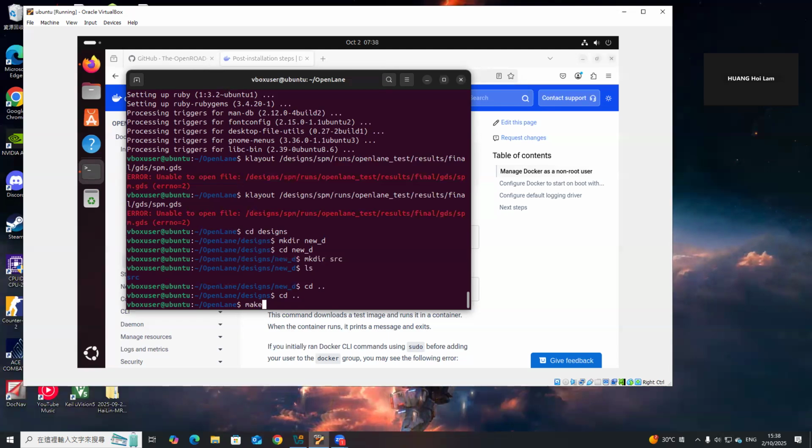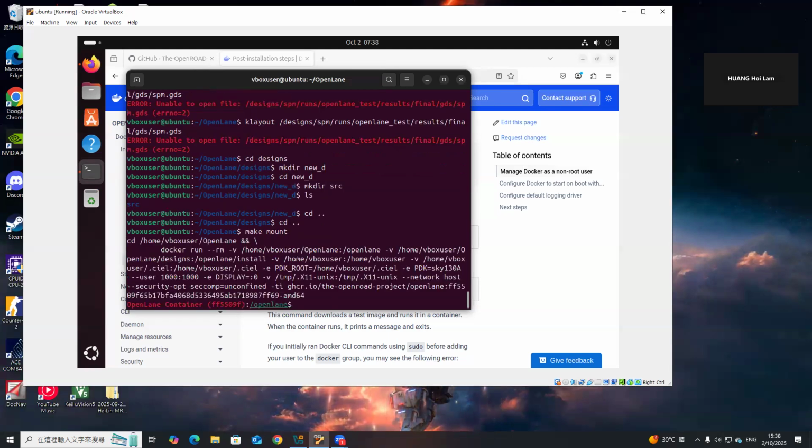And then run make mount. Make mount is to enter into the container, and then we can run the load.tcl file.